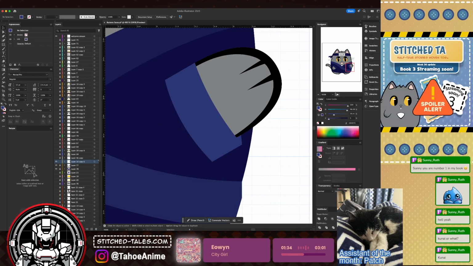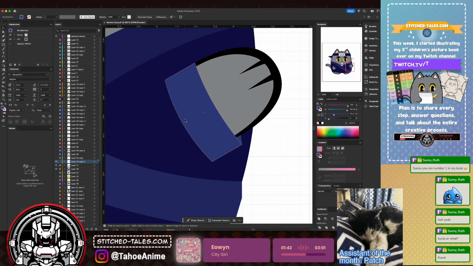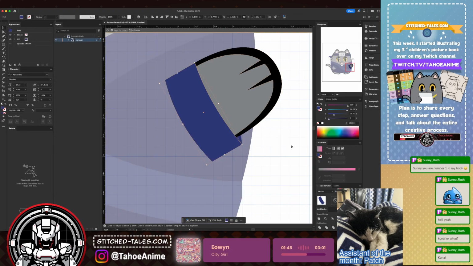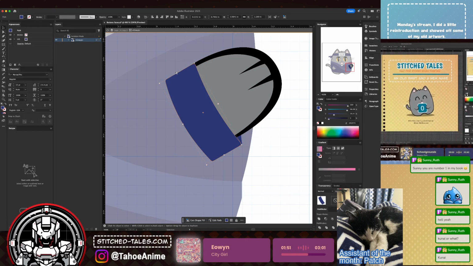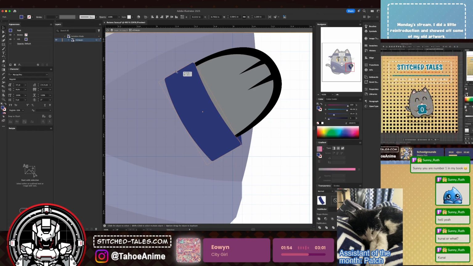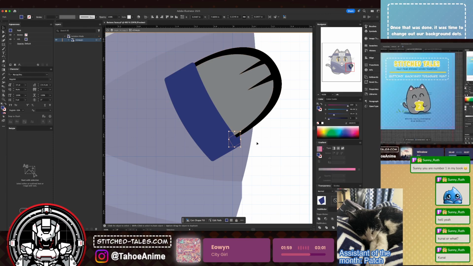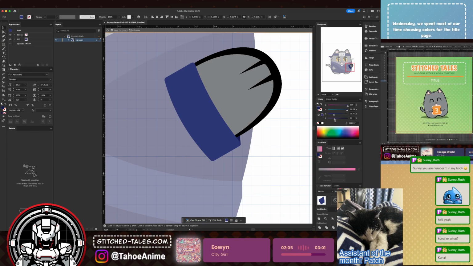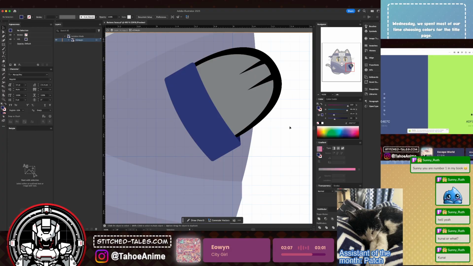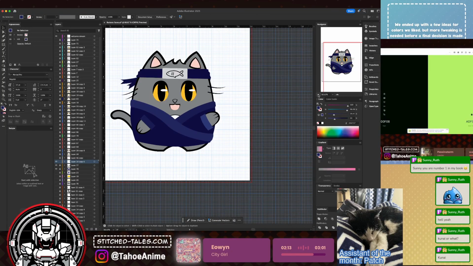Yeah, that's better. We could add a little bit more detail to it, kind of like we did here with these little bumps. I don't know if that's 100% necessary. We'll see. I think for some of the other stuff I rounded off some of the corners. Yeah, it's not bad.